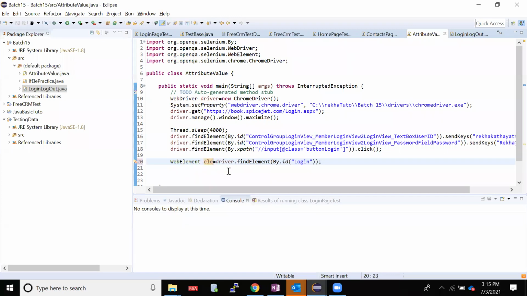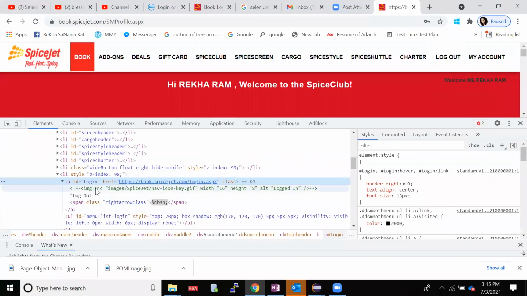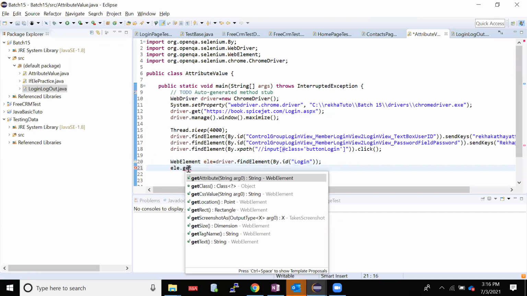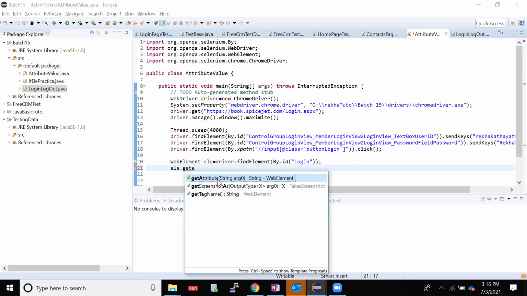I have stored it. Now, in this element, I want the attribute of login. So how do I do it? I have this element, right? Which was that element? That is le, because I have stored it in this variable, right? Dot get attribute. I need to pass a string.